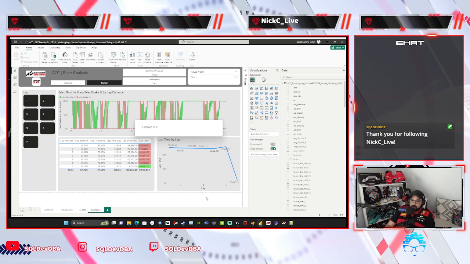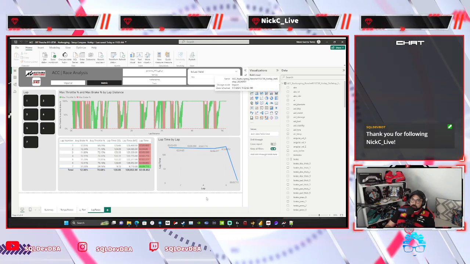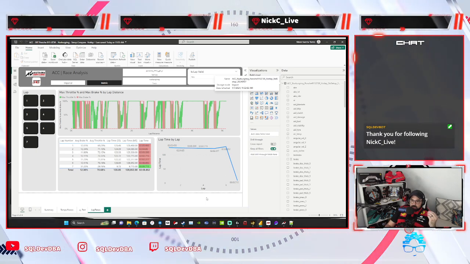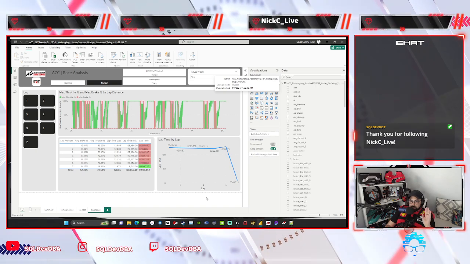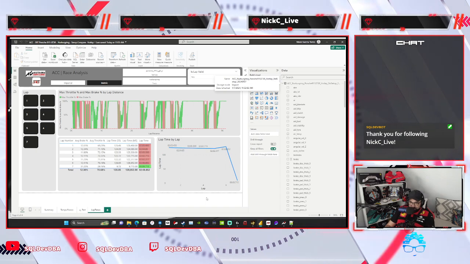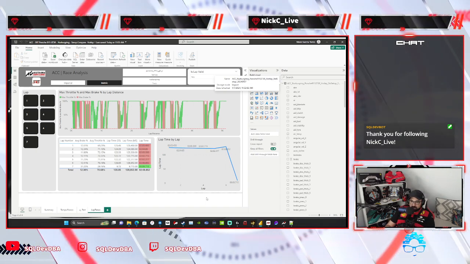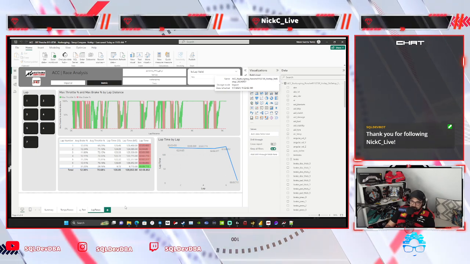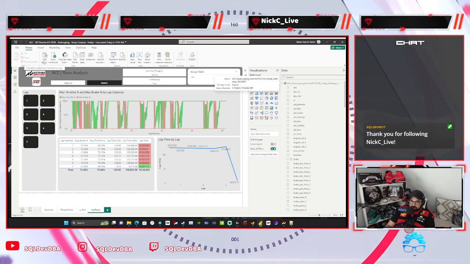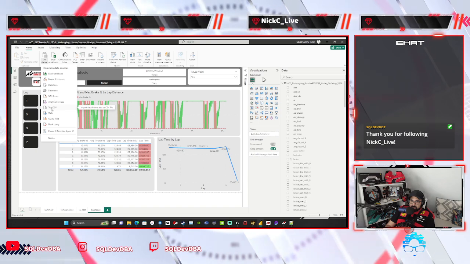So the very next step, we're going to save that really quick because we don't want to lose our work. The very next step here is going to be to get the GoSetups data into this same report, not in a new report, just in the same report. And that'll allow us to compare different setups at the same time. So what I'm going to do is click Get Data at the top left. Then I'm going to click Text and CSV.